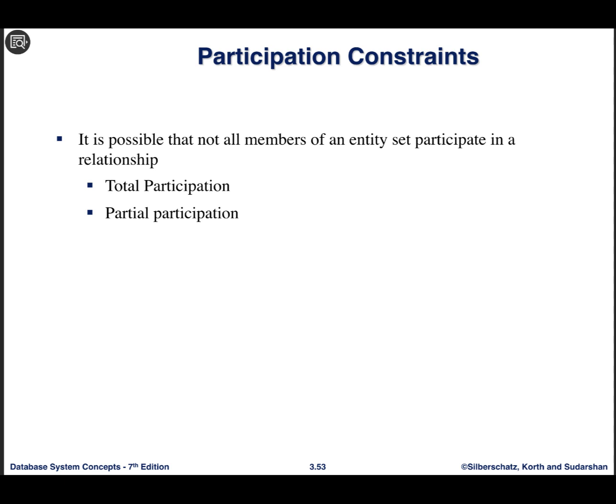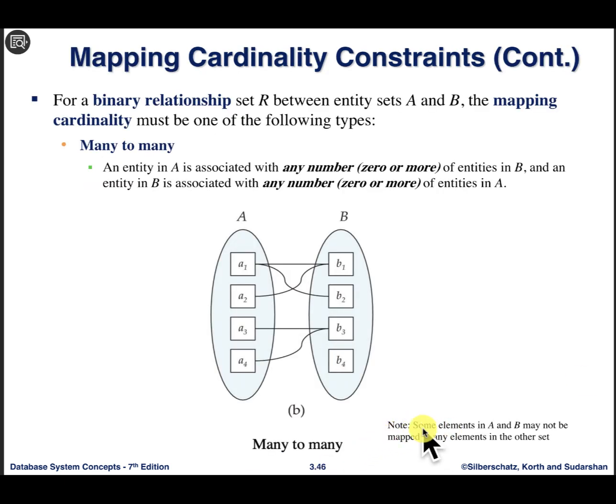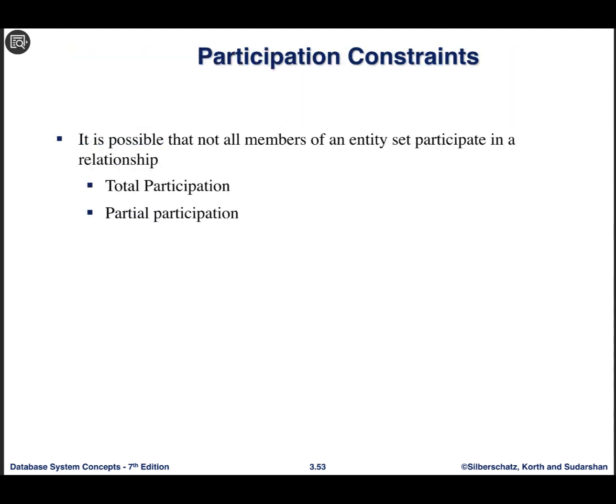Remember what we did so far, let me go back here a little bit. We have a note here. We said some elements in A and B may not be mapped to any element. Some of them are not. But right now, I need to specify whether all the entities, for example here in A, must participate in this relationship, and B, not all of them. So it depends on the constraints that we have and the information that you collect, so you can decide. You might have this case. The goal here is how can we capture this? How can we represent that?